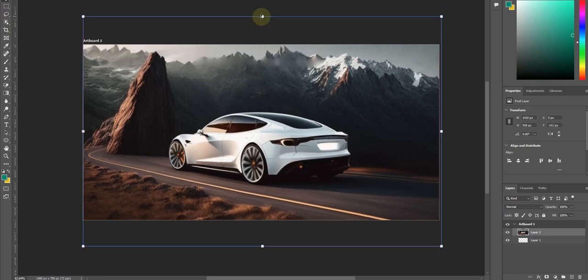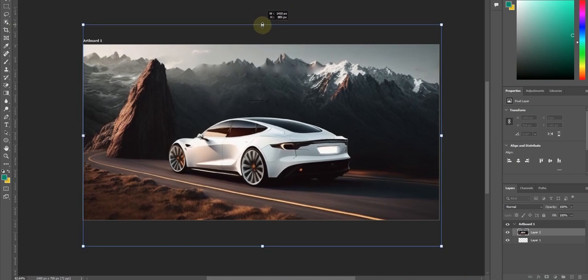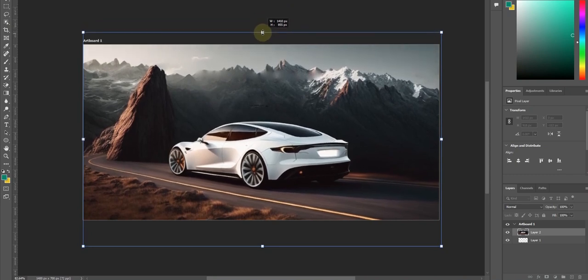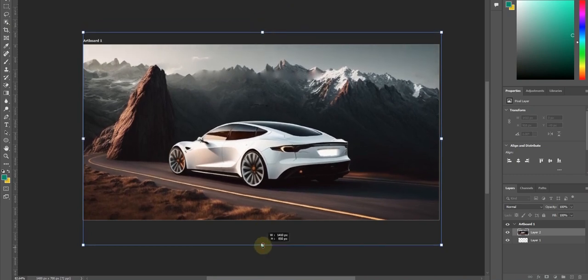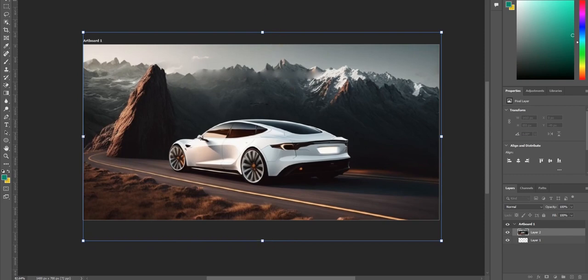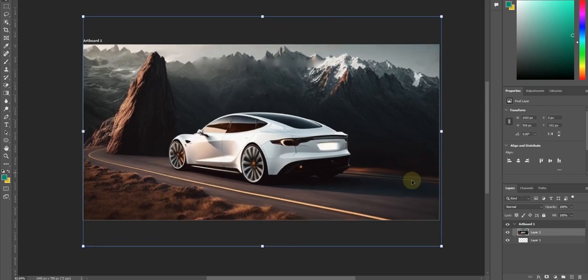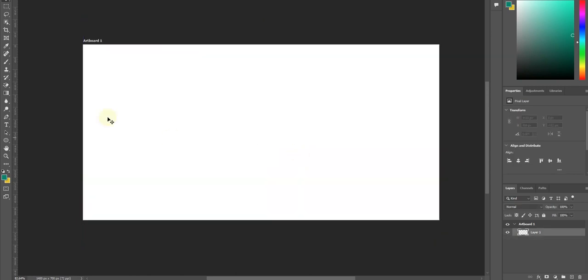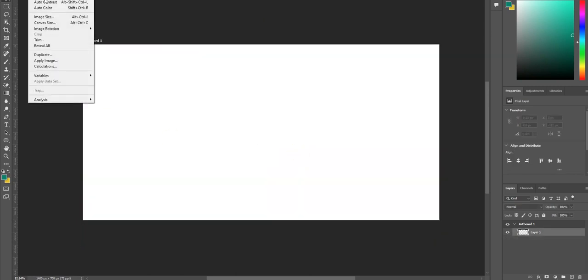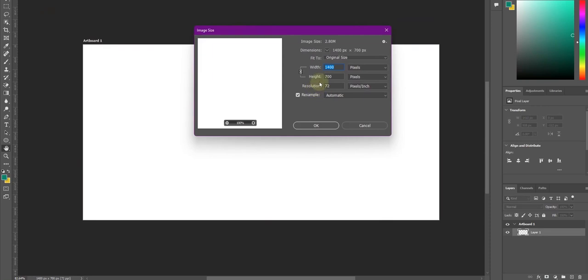So now what I want to do is to just try to reduce this height from top and bottom, but I think the image is not looking fine. So what we can actually do is to copy this layer from here. I'll actually remove this layer and I'll go to Image, and then I'll go to Image Size and I want to reduce the width.